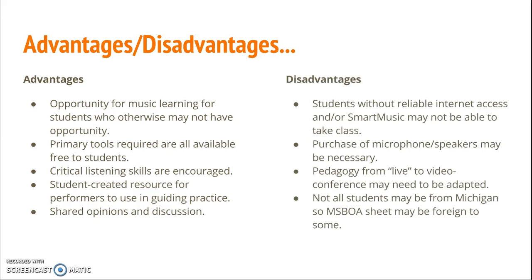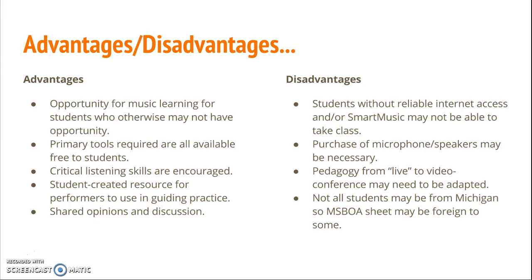and the shared opinions and discussion also provide a valuable experience in critiquing music. As far as disadvantages go, we are definitely reliant on internet access, and depending on the student, if they do not have access to SmartMusic, that could be a deal breaker here. Some students may need to go out and purchase a microphone or speakers, although many might already have that kind of access on their own.